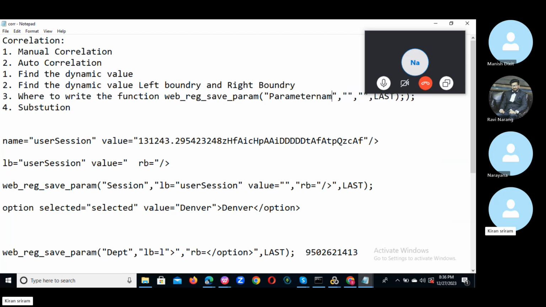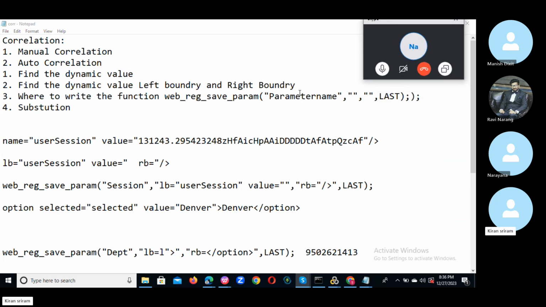For example, if you are capturing from the user section, you need to provide the user section here. If you are capturing a token value, you can provide the token. So this is just the name of what you are capturing. You can give your own name also, no problem, but we need to provide the correct name, exactly the name, like the user section.